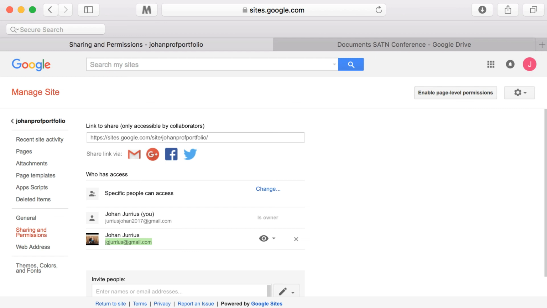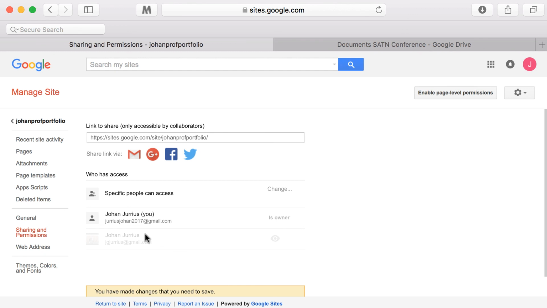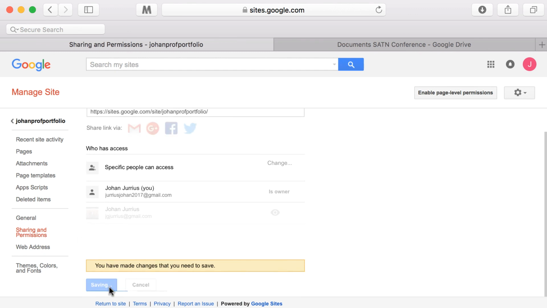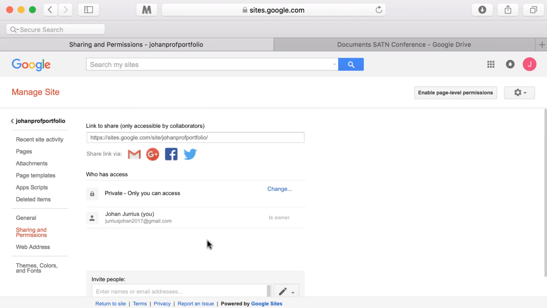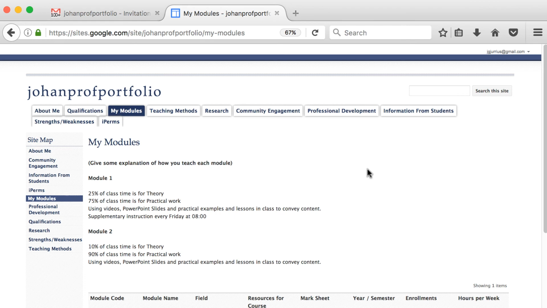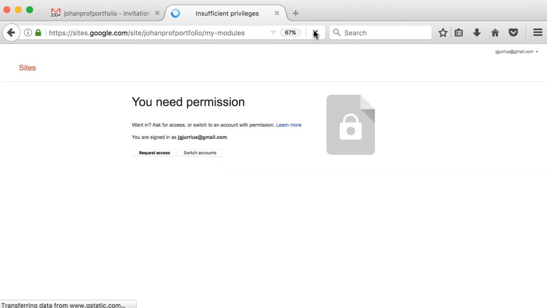If I go back to my other account where I've shared it and I remove this one now, which means that no one has got access to this, and I save the changes. Now, after it's been saved, nobody's got access but me. So if I go back to this guy that had access and I refresh this web page, you will see that I've got insufficient privileges.